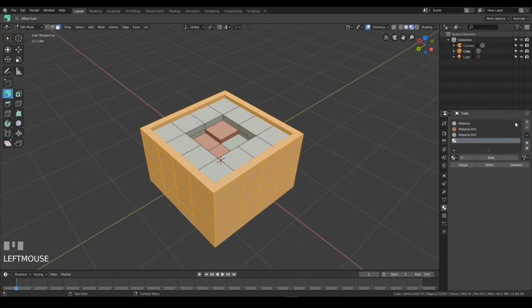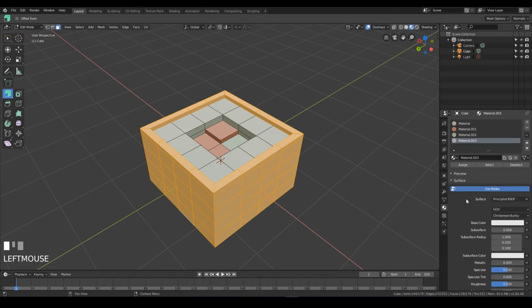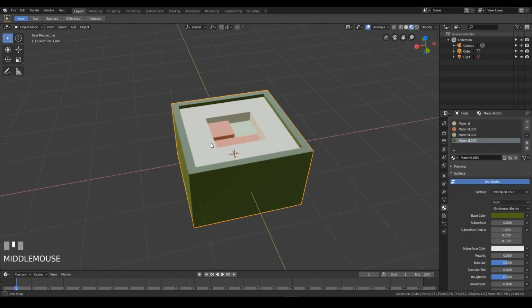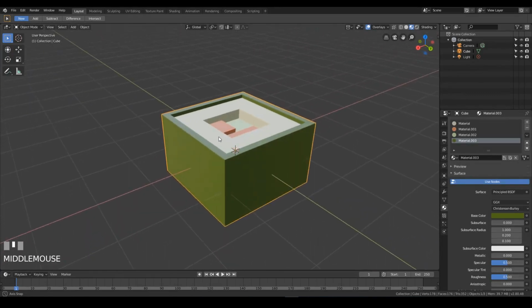Let's add another material to the slot, change it to some darker green color, like this, and assign. If you press tab, we have now successfully completed the sushi.